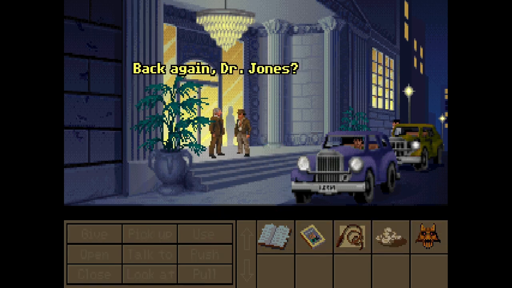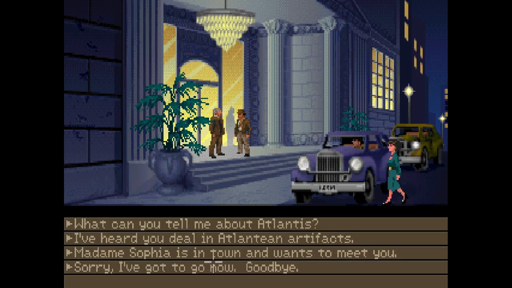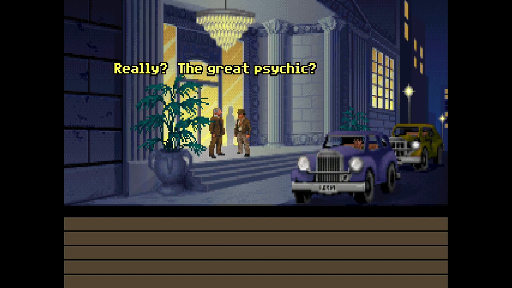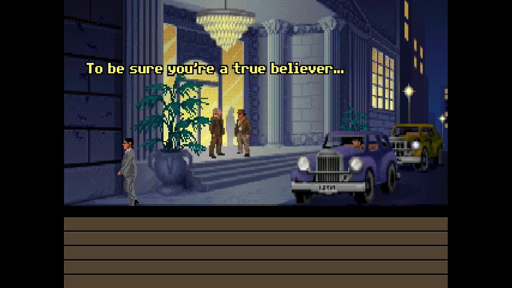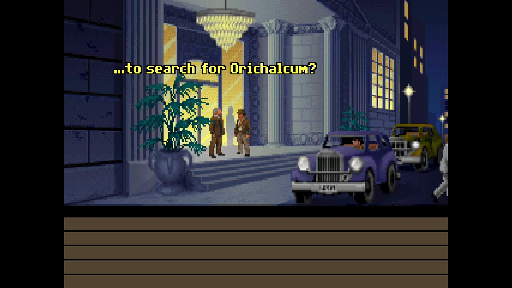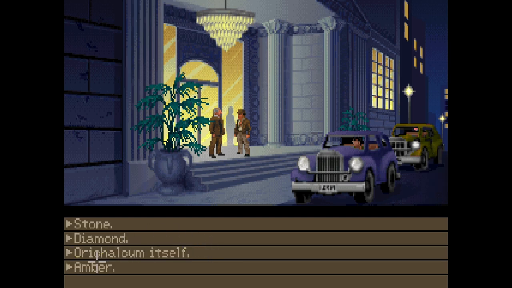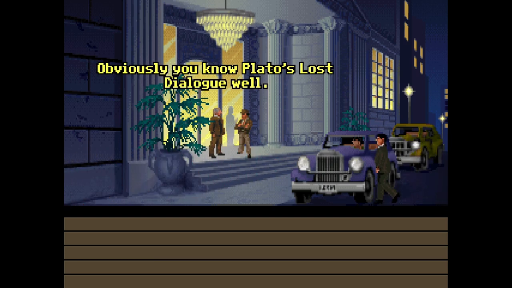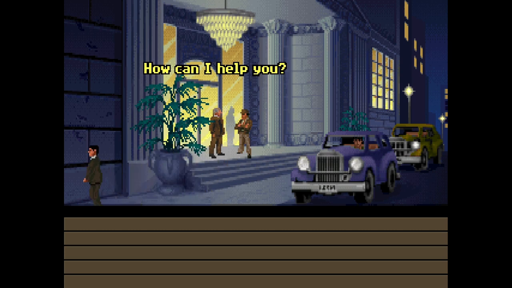Monsieur Trottier? Dr. Jones, what now? Madame Sophia's in town and wants to meet you. Really? The great psychic? Oh, no wonder I felt restless tonight. Still, one must be cautious. I fear being fooled by fakers. To be sure you are a true believer, answer me this. Of what material did the Atlantean carve devices to search for Orichalcum? Amber. Yes, excellent. Obviously, you know Plato's lost dialogue well. How can I help you?